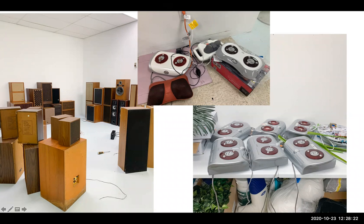I also decided that I wanted these pieces to be elevated off the ground or at different heights, whereas before I had always displayed them just on the floor. So I started collecting old speaker cabinets from the 50s to the 70s, 80s era that had these really amazing wood bodies and beautiful lattices or knit covers, stuff that you can't really find today. The speakers you can get today are much smaller and much better in their sound quality. These all sounded really bad, but yeah, my studio just became a giant mess of objects.